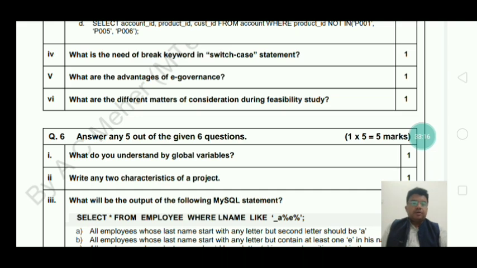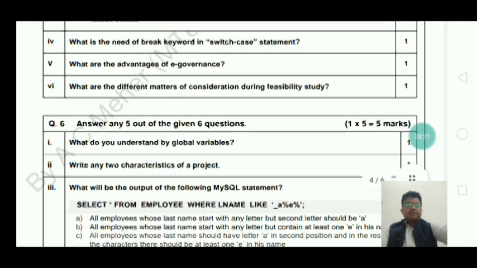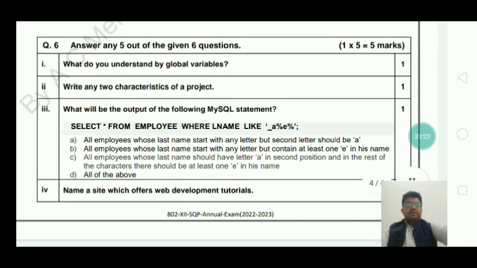Okay. Next one, what will be the output of the following MySQL statement? One statement is given here. Along with that statement, you have 4 available options. You have to choose the right one. Okay, go through these statements. So what have you noticed here?